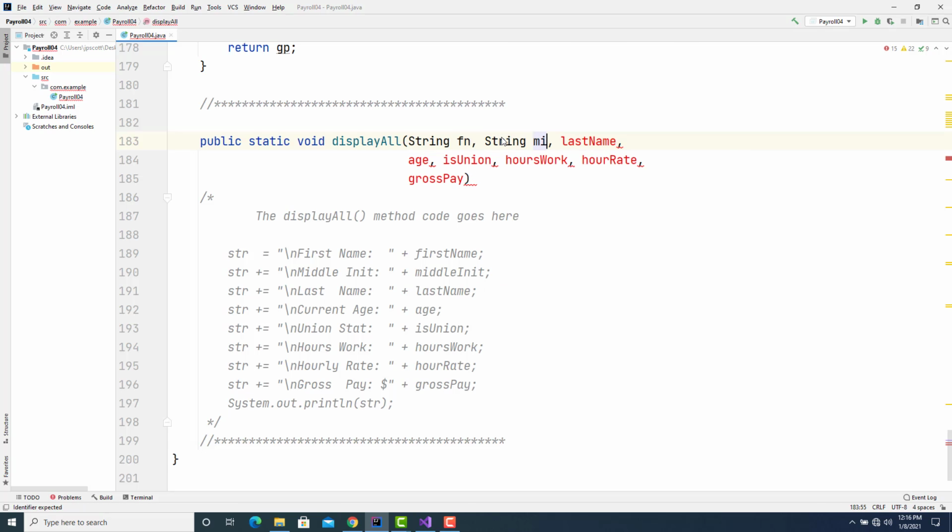String middle initial, string last name, int age, boolean is union, double hours worked, double hourly rate, and finally I'll just move this up to this line here, or try to.